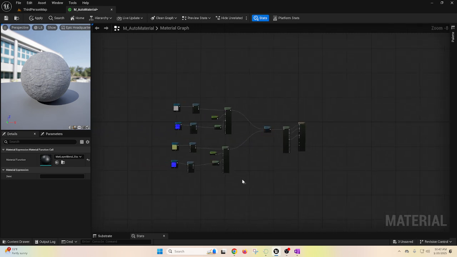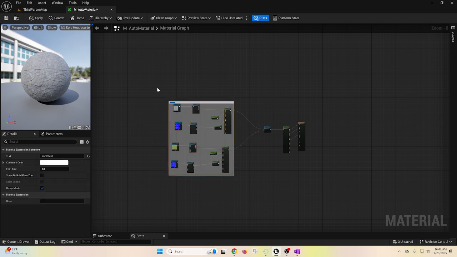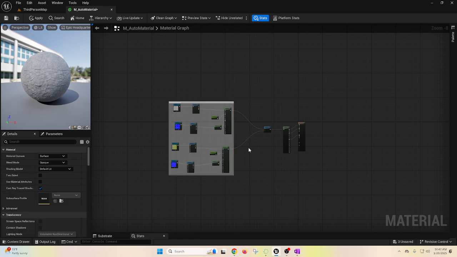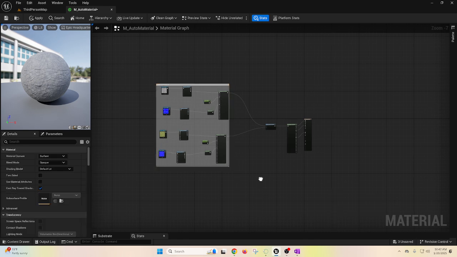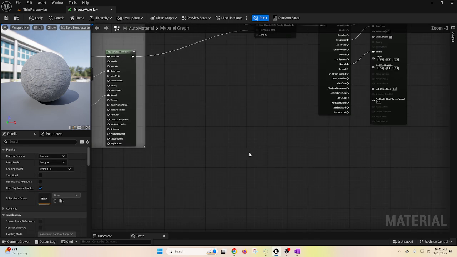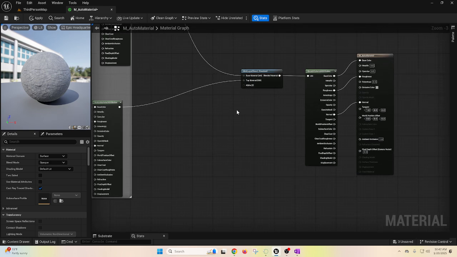So now we have the materials, so we can comment here. So those are the landscape materials. So I'll leave it there, and now they're part of the group, right? Because we commented, that's good. Now let's figure out how to do the alpha.